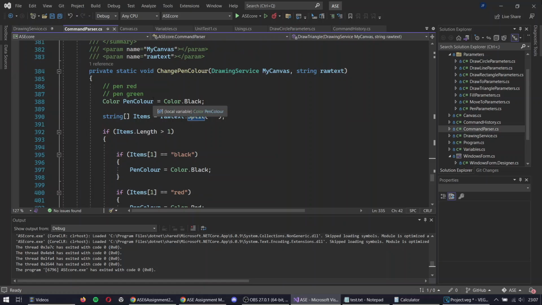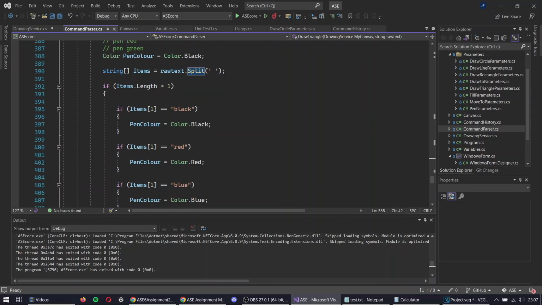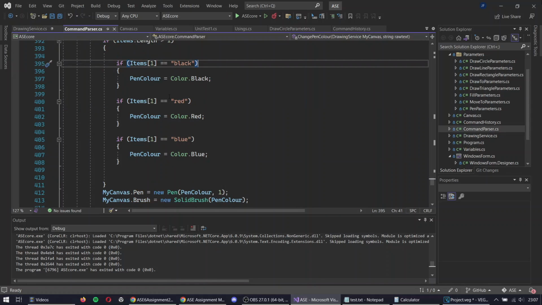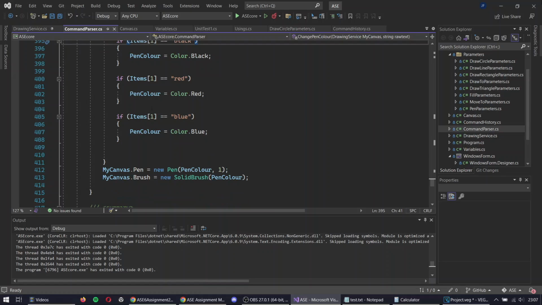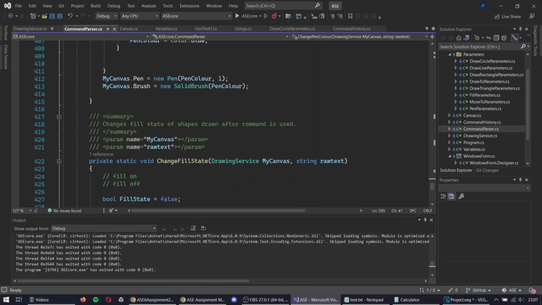So here we've got the pen color. We can see that if item 1, so the second thing entered in the command box, if you like, is black, we're going to set the pen color to black, red, and blue, and that's obviously 1 because we start from 0. And then this brush one allows us to use the fill command.